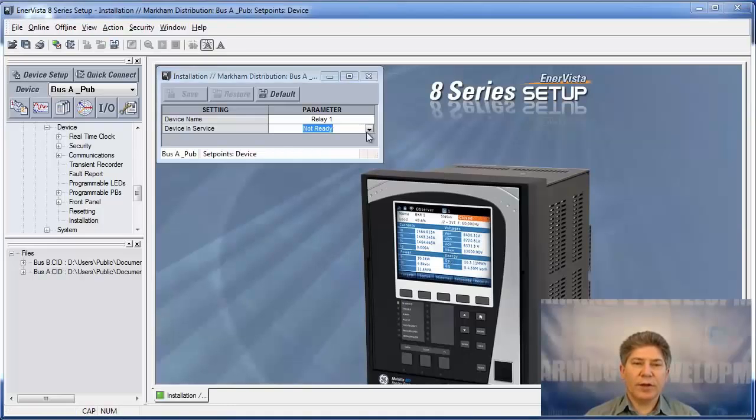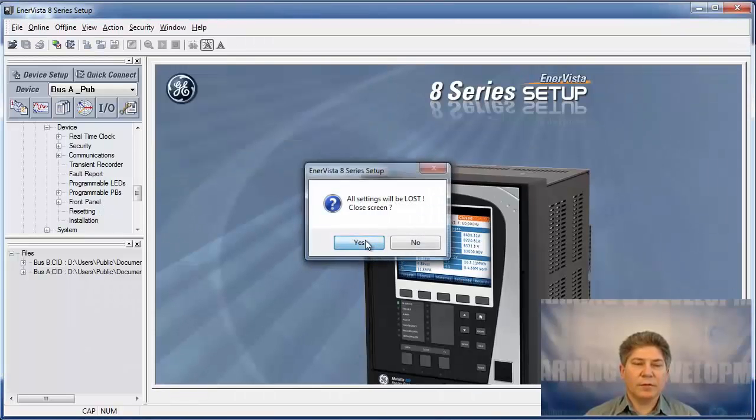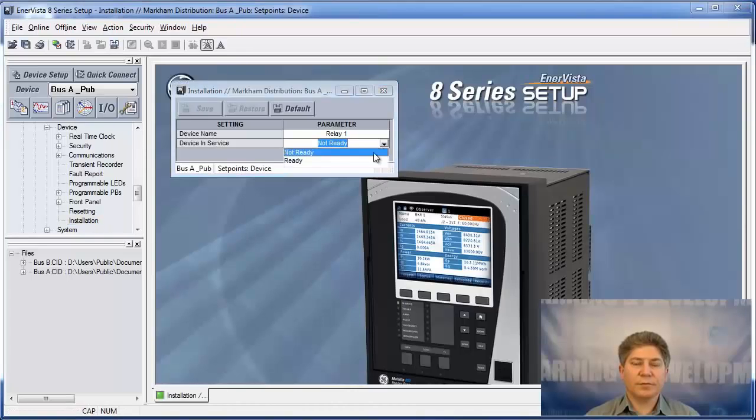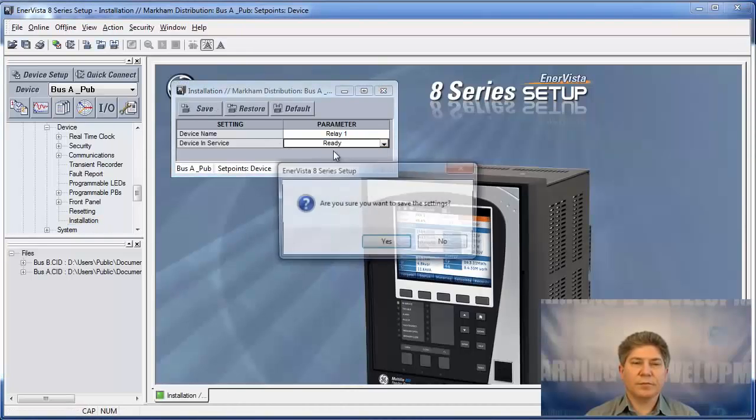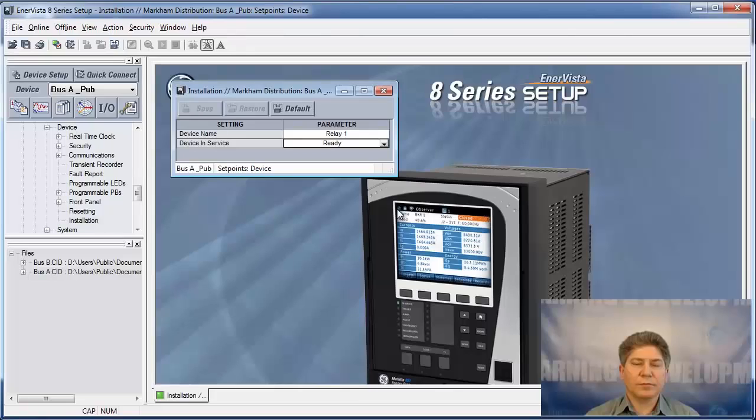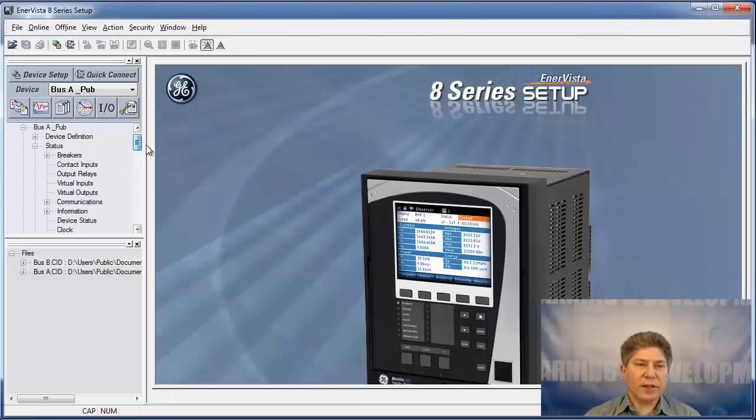Great, we'll change it from not ready to ready. Alright, let's try that again. There's the first relay. We'll do that to the second one as well.